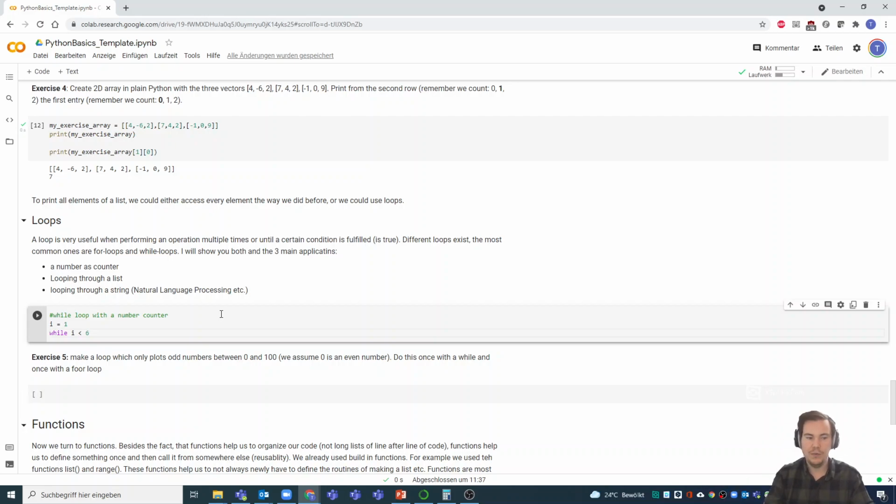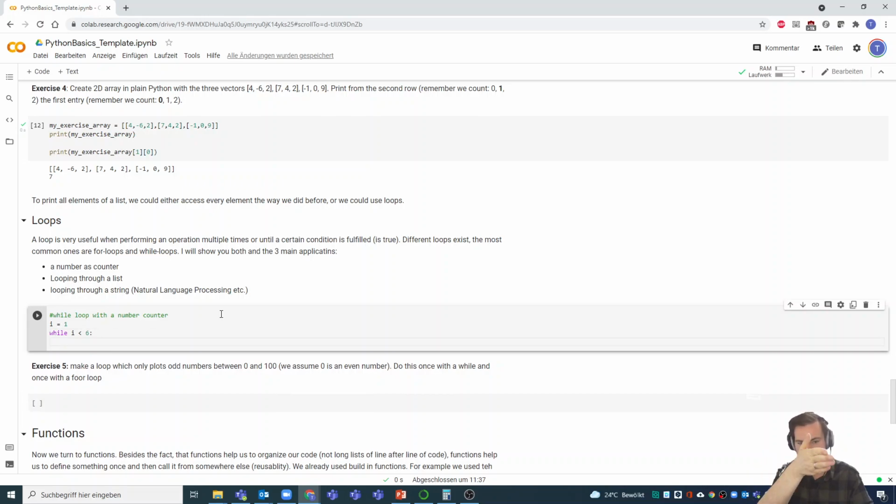Then with a colon, we start the loop, and everything which is now again indented with some spaces in front, as you can see here, is part of the loop. So now, as long as i is below 6, we do everything of the commands which will follow.